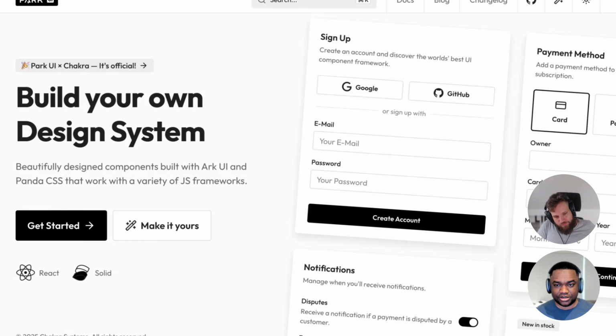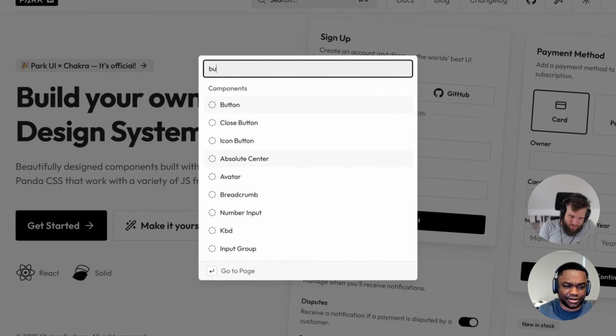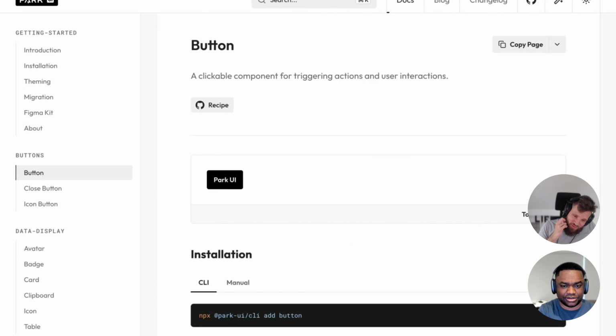Sweet. But I also wanted to spotlight the CLI itself, right? Because building an open code system requires actually having a CLI to be able to pull the code from Park UI's repo into my project, for example. Do you want to touch on how you built the CLI? How does it work? Just to help people actually learn this system.